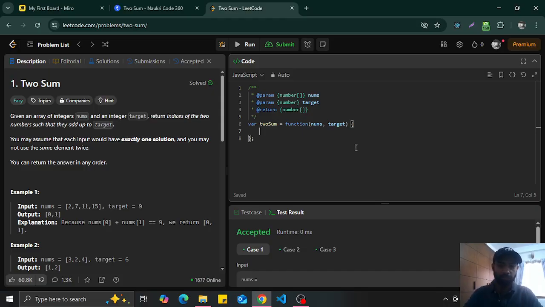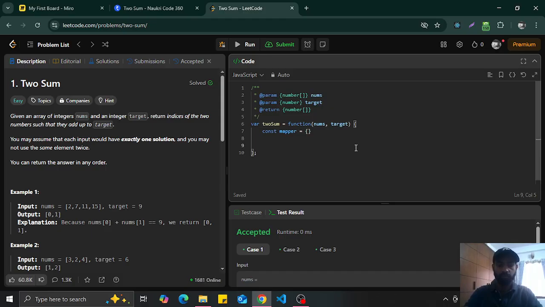And for JavaScript, let's do it like this. const mapper equals, I mean, let's initialize the mapper.